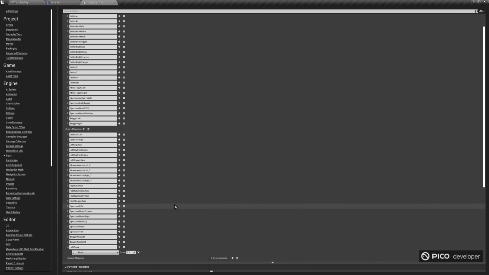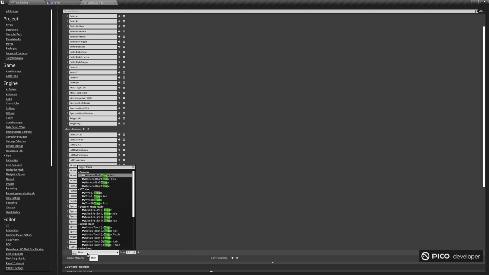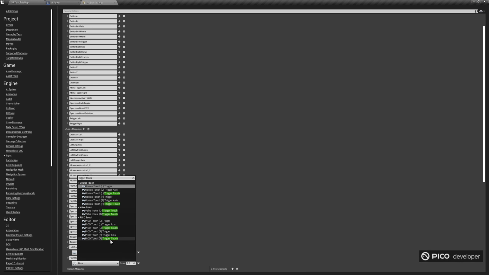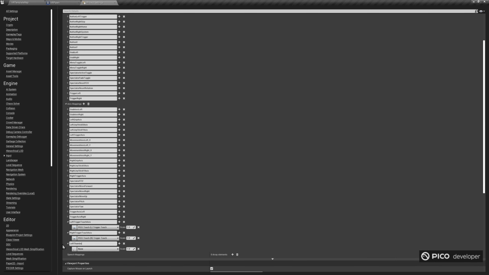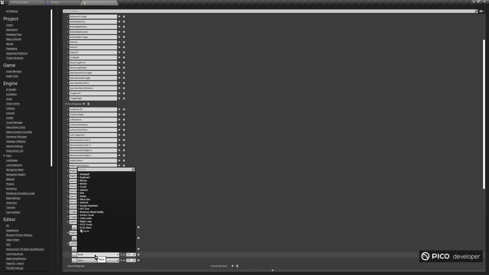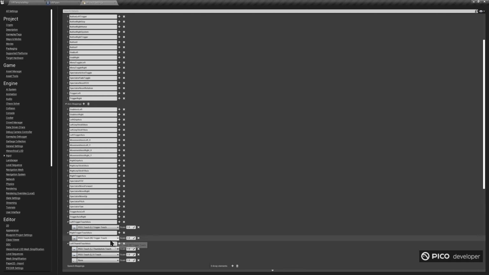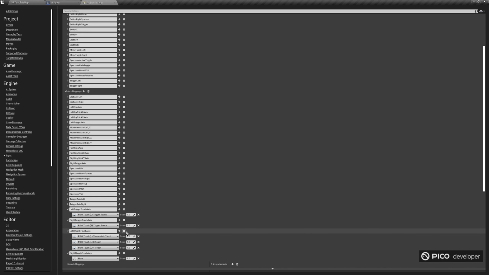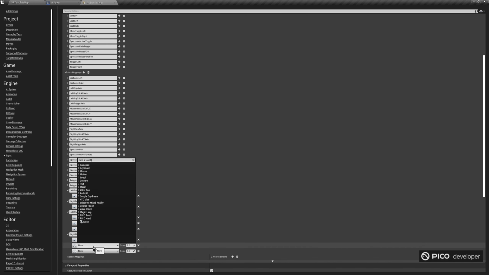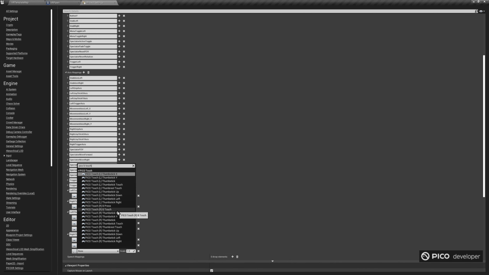Then, in the input settings, we need to add some extra axis mappings for the events that occur when we touch the trigger of the controller, or when we touch the thumbstick or A, B, X, Y buttons of the controllers. That's because we still want an animation to be activated every time we touch those parts of the controllers, or we release them. Go ahead and add 4 new axis events: left trigger touch axis, right trigger touch axis, left thumb touch axis, and right thumb touch axis, and add the corresponding PICO touch events.